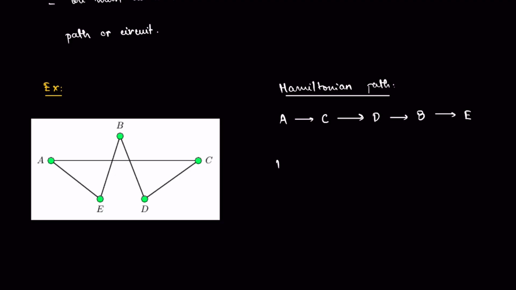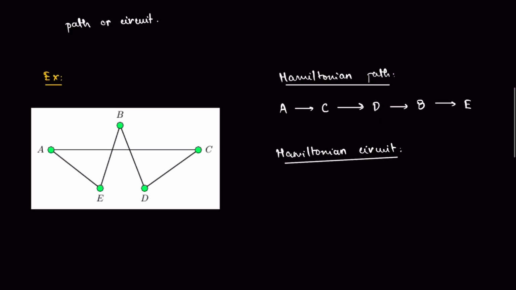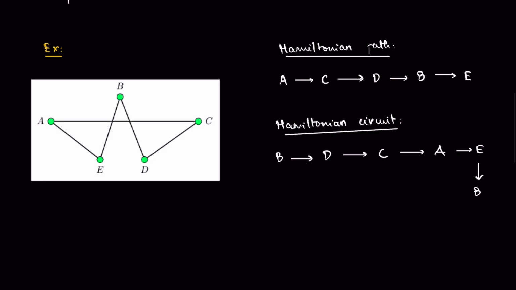Right. Now for the Hamiltonian circuit, you can start anywhere again, as long as you visit every vertex once and finish back where you start. So I'm going to start with B and see where we go with it. So B, you go to D, then go to C. From C, I go to A. From A, I go to E. And from E, I go to B to complete the circuit. So that, again, is one of the solutions for the Hamiltonian path and Hamiltonian circuit.